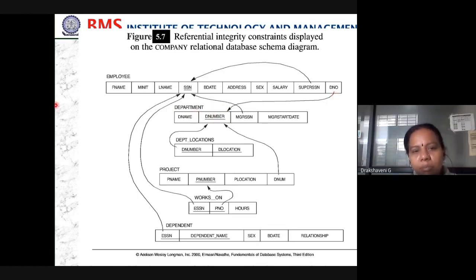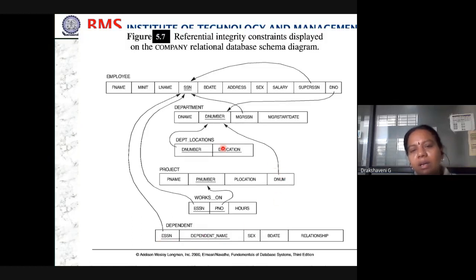But here you can see in the employee, one employee is working for a department. Now I am working for some department, MCA in BMSIT. That is a department. What is the department number? Maybe 1. So your department number is the primary key in this department table. In this table, SSN is the primary key. In department location, these two are the foreign keys. And in project, project number is the primary key. In works for, these two are the foreign keys. Dependents, again, these two are the foreign keys.